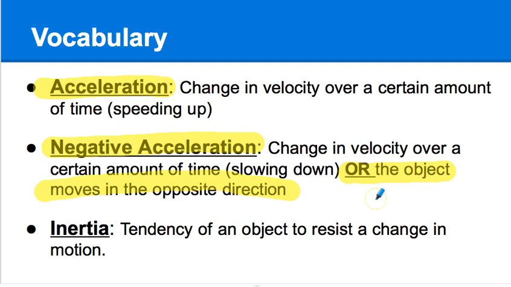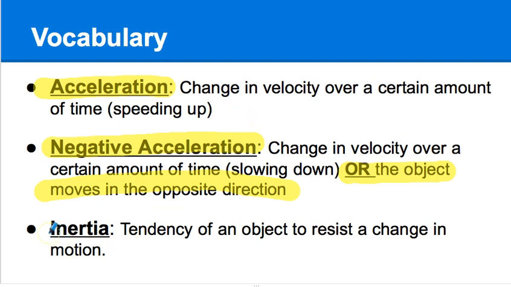Okay, so something has a negative acceleration if, let's say it was going right, and all of a sudden something made it move left. You now created negative acceleration in order for that to happen. So there are these two key words that we're going to be talking about. When I start talking, instead of saying speeding up and slowing down, I'm going to start using the words it accelerated or it negatively accelerated.